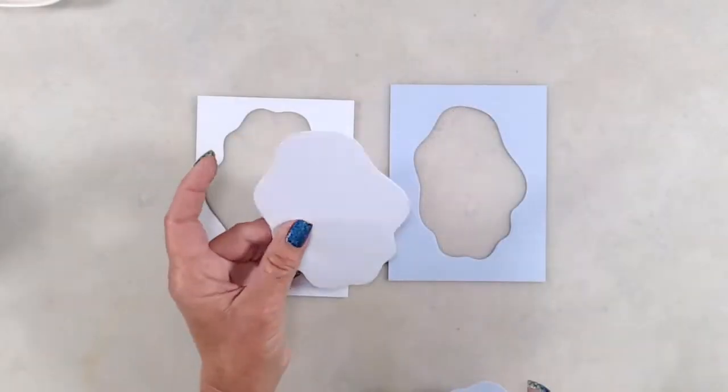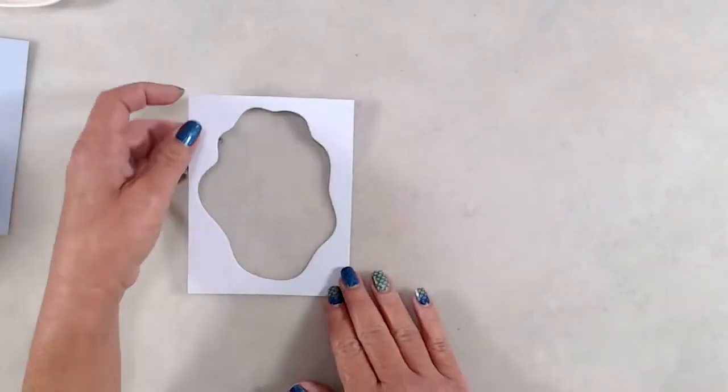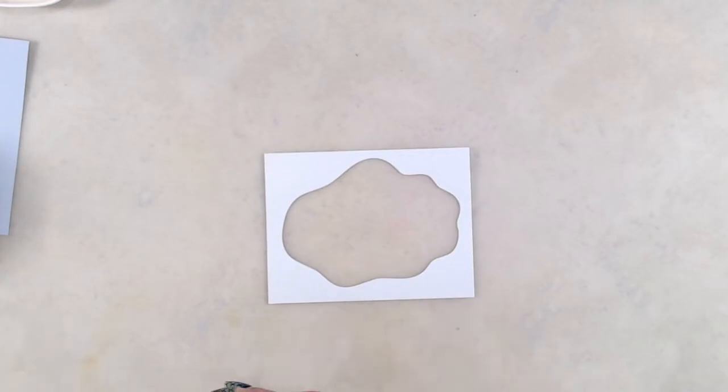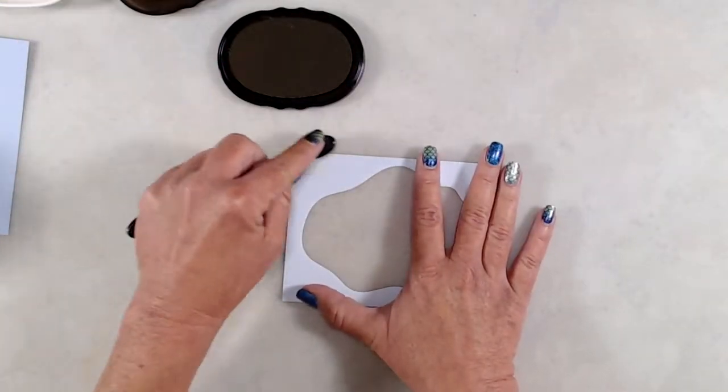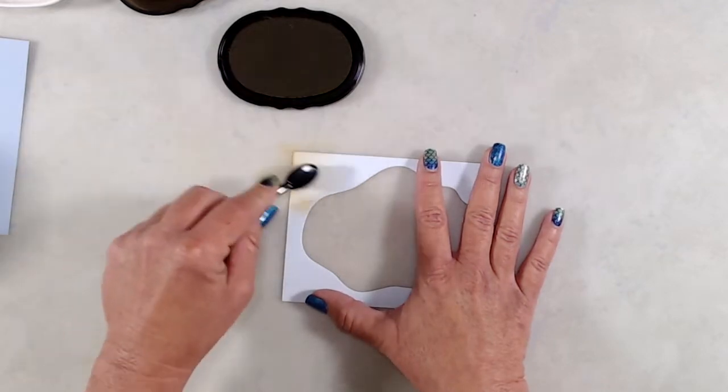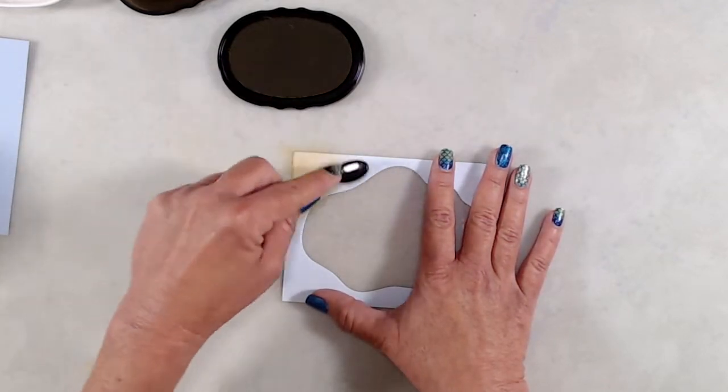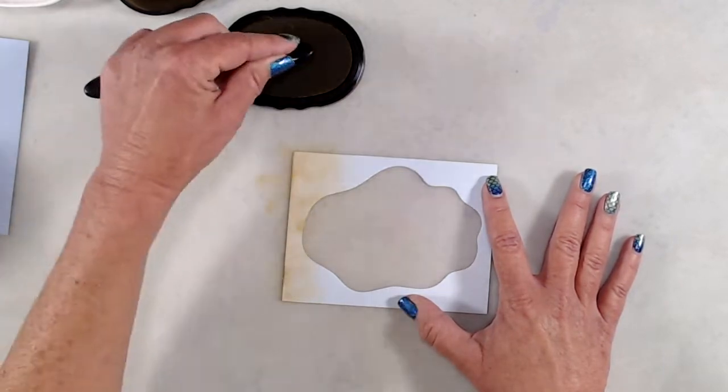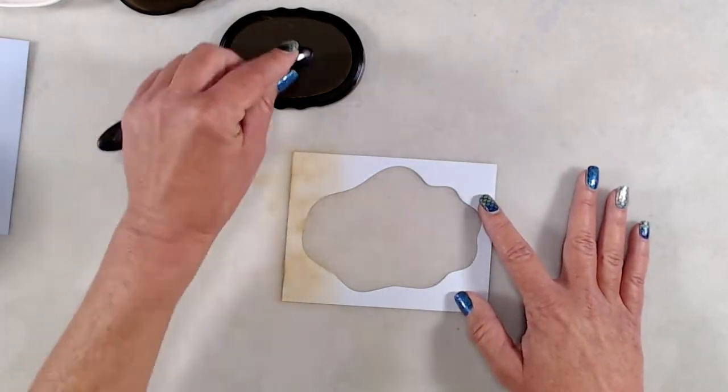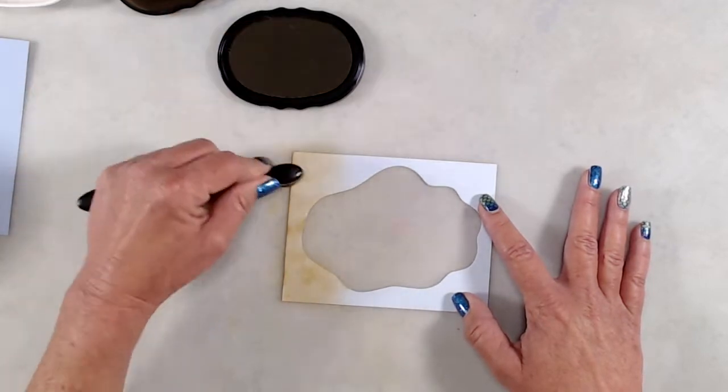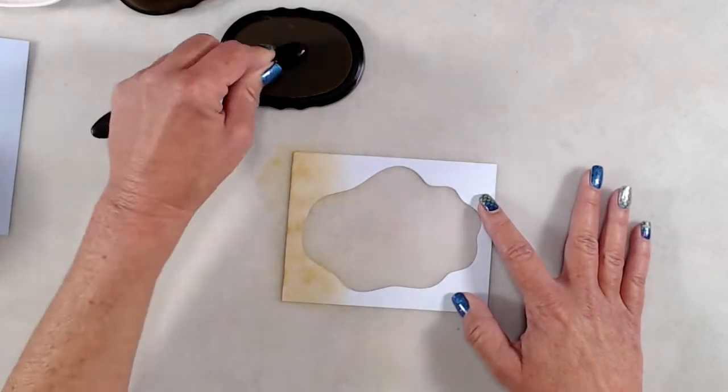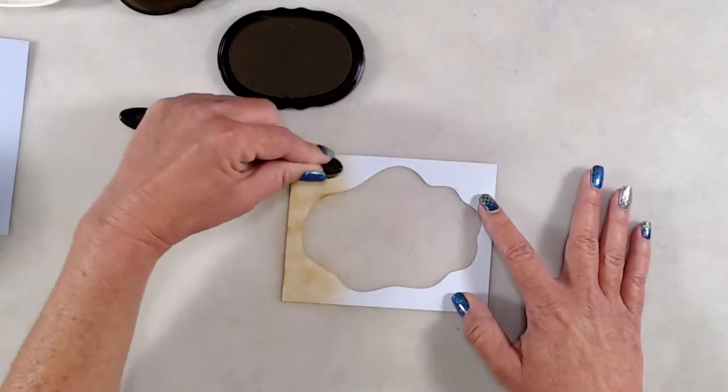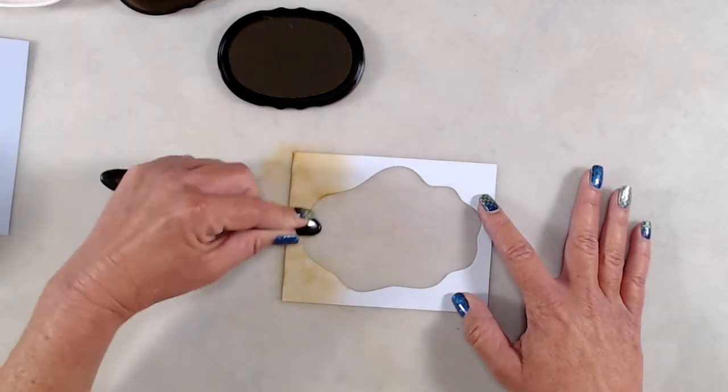I made sure to keep the cutout piece from the lighter blue because I'm going to use that at the very end to finish my dimensional under the sea themed card. I wanted to add a little bit of sand to the front of my panel, so I used some brown ink and an ink blending brush and just did a rough blend along the bottom. I wasn't worried about it being perfectly blended because all the stuff I'm going to add to the bottom will cover it up, but I did want to have something there just to ground my images.